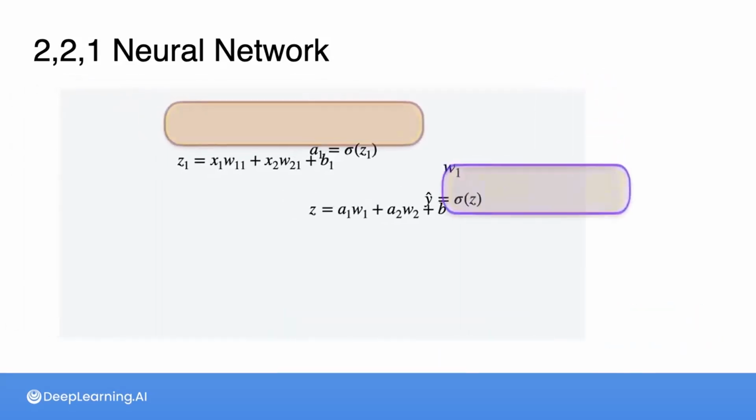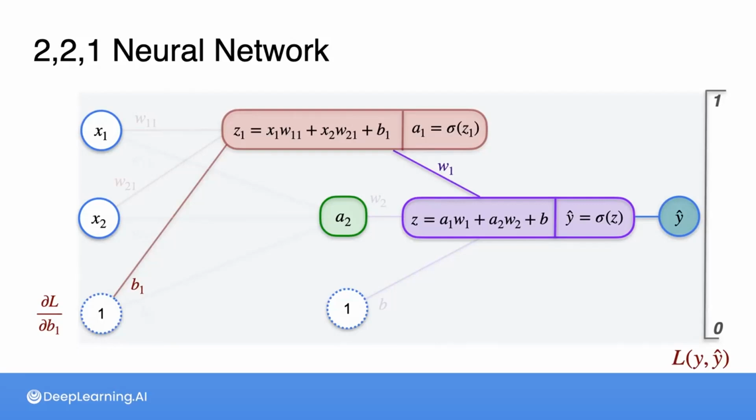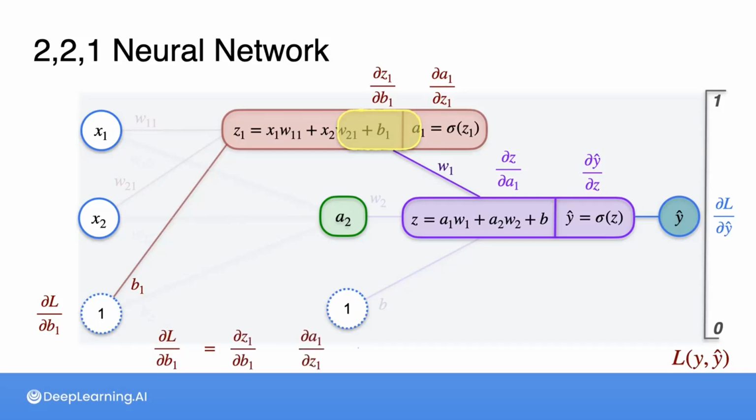But for the sake of redundancy and to really nail this down, let's do the bias. So in order to reduce this, again, we're going to go a little faster. We need ∂L/∂ŷ, and that depends on z, which in turn depends on a1, which in turn depends on z1, which in turn depends on b1. So the long chain rule is this one over here. Product of all these derivatives is equal to ∂L/∂b1.